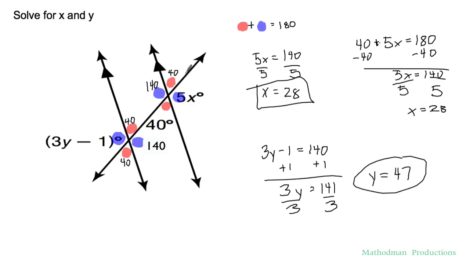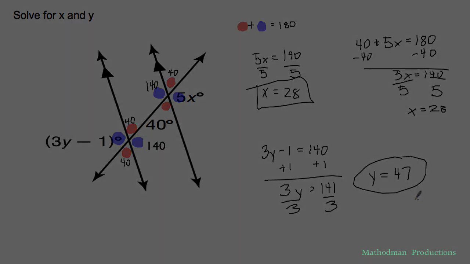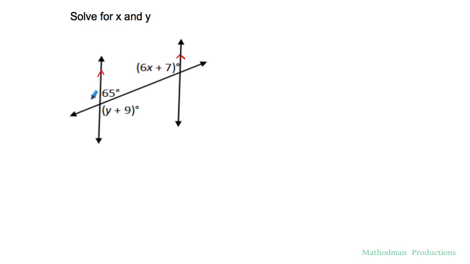Just to recap I would color code it. Fill in angles to help you solve an equation and set up an equation and then start solving. I promise you it would help if you color code this. If I make this red it's vertical from it so that's red. This would be red because that's at the same position as this one. Corresponding angles are congruent in a transversal of parallel lines and this one would be red because these two are vertical. Now grab your other color and color everything else blue. Blue, blue, blue, blue.